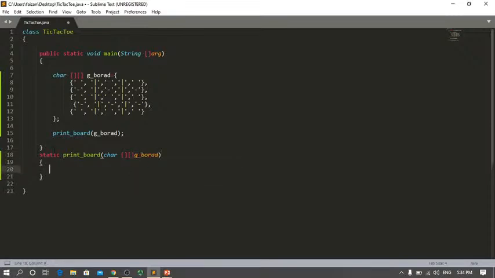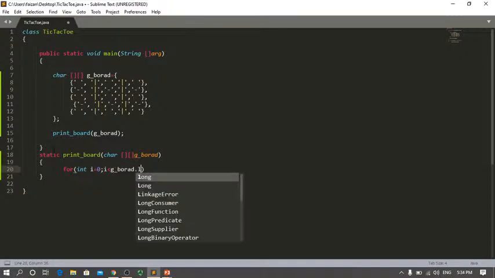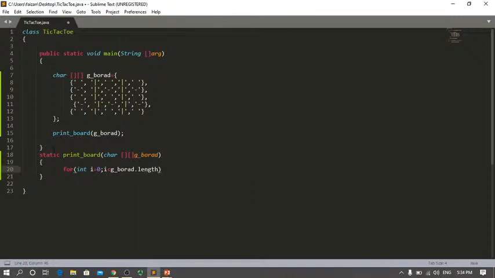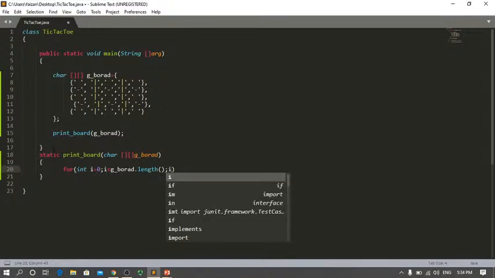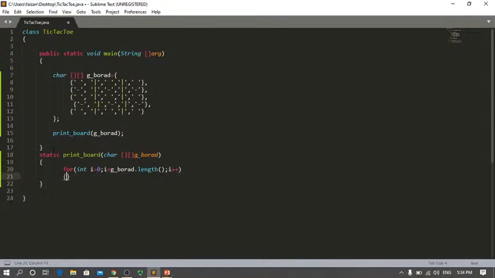Okay, cool guys. And now we will use those two loops. I told you we are going to use everything that we studied in this session earlier. Cool. What are those two loops? For int i equal to 0, i less than, how we can write 5 and 5, but that's not the right way to write it, right? So we will use the function dot length to calculate the length. So this is gboard dot length. This will give us the length. Then parenthesis, then i plus plus. Cool guys, this will give me the number of rows.